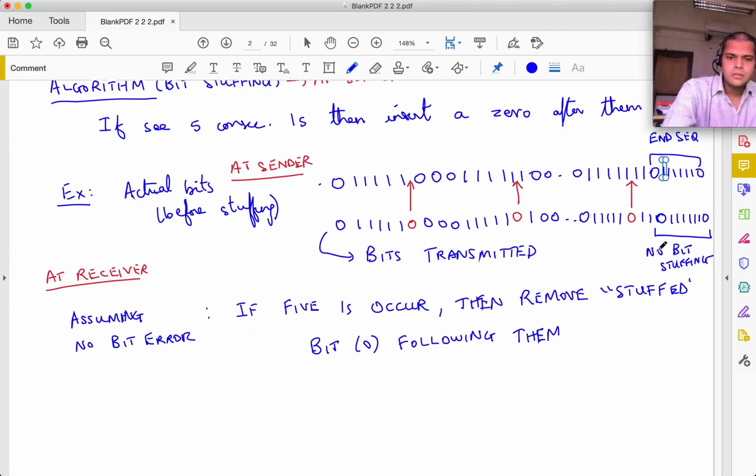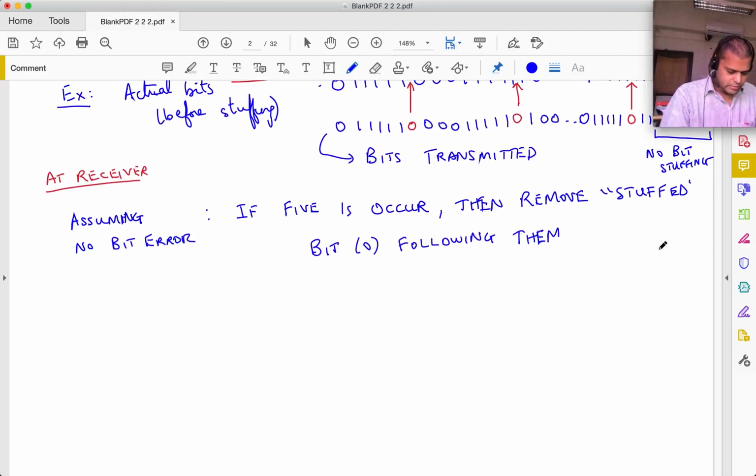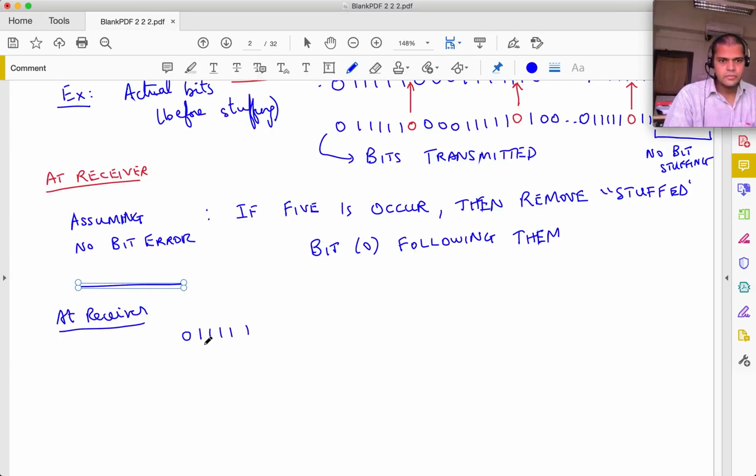Okay. So here's a little bit more detail. At the receiver, suppose we have 5 ones. Of course, let's say there was a 0 here.